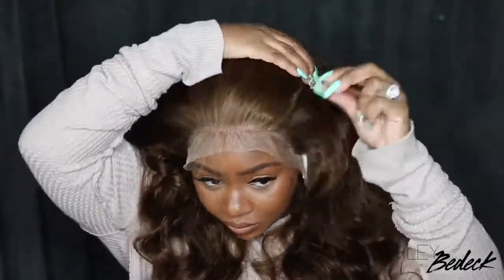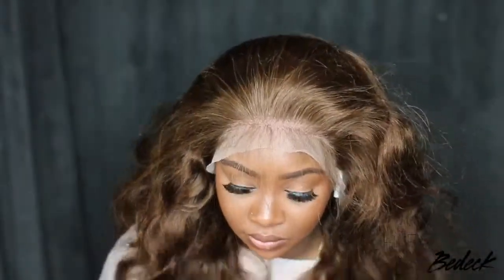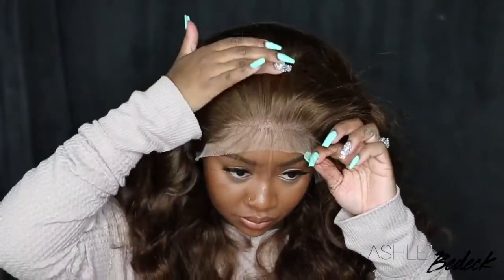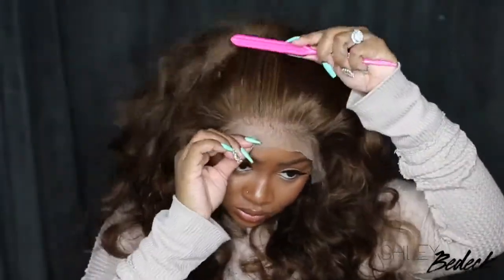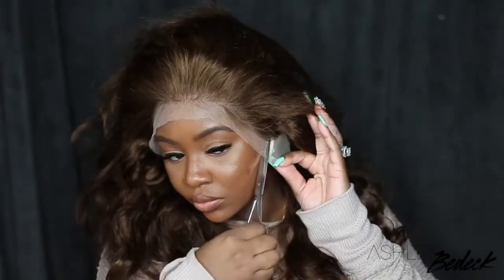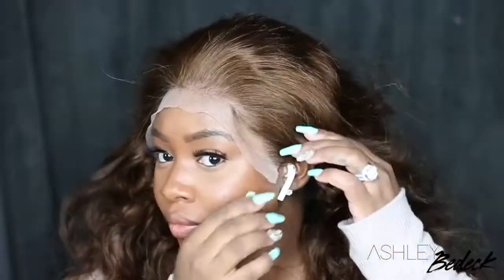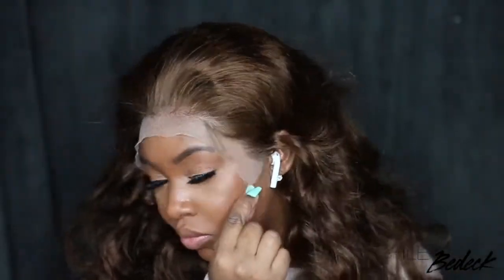I am taking a nice fresh pair of sharp tweezers so that the process is much easier. Dull tweezers will definitely have you out here putting holes in your lace, plucking and tweezing clumps of hair, as opposed to getting those individual hairs one by one. So I didn't do a whole lot. I really don't like customizing a wig on my actual head for too long because it starts to get a little bit painful, but this is what we have here.